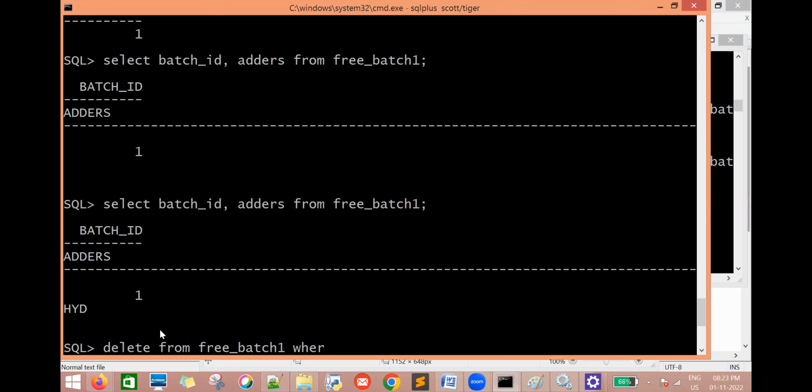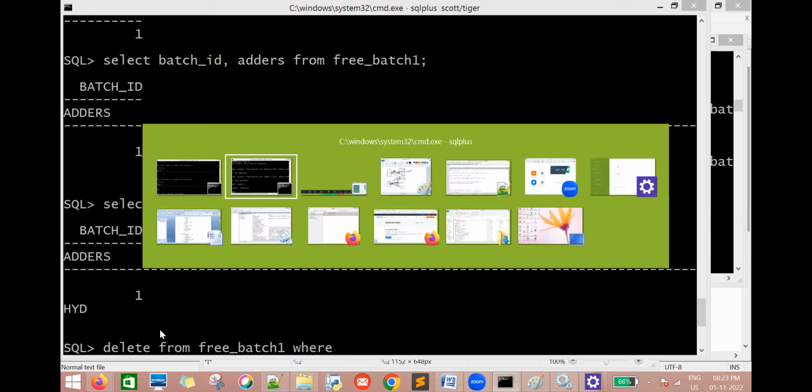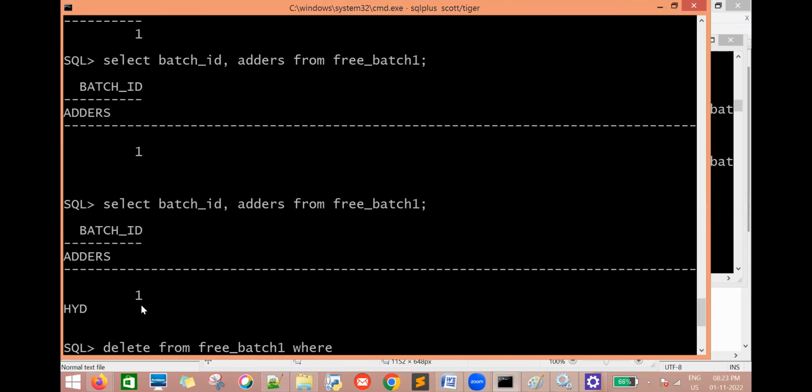So delete from the free batch table where batch ID equal to 0, I'm telling.